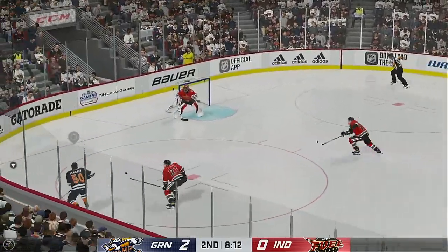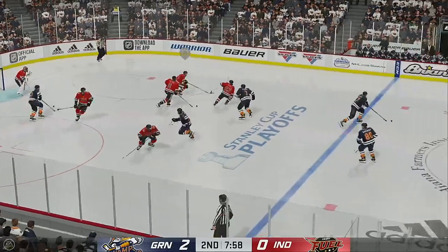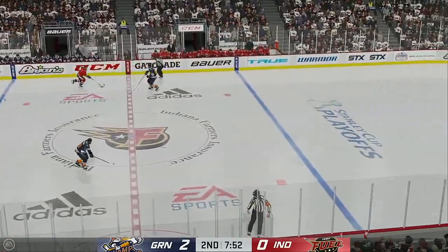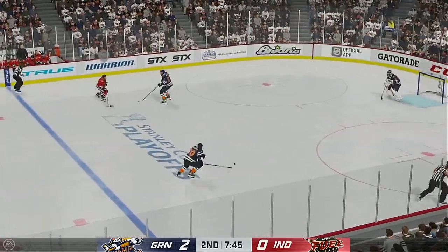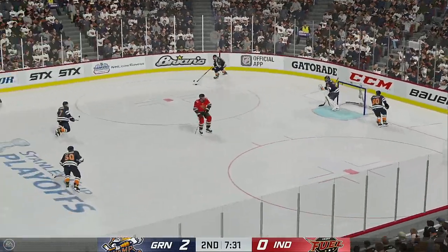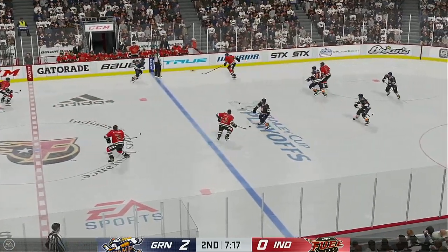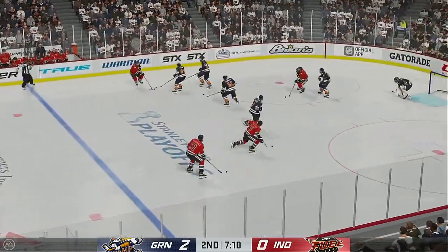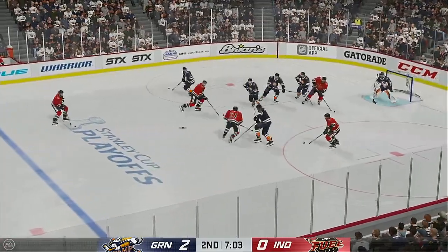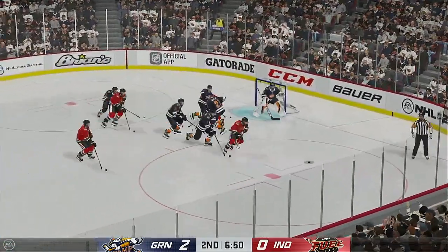Skates across the blue line. Drives it to the crease. Indy's got it against the boards. The Swamp Rabbits have it against the wall. The Fuel have taken to the offensive attack. Here's a chance to set up now. Right in front with the shot!